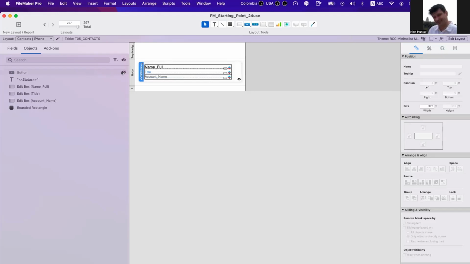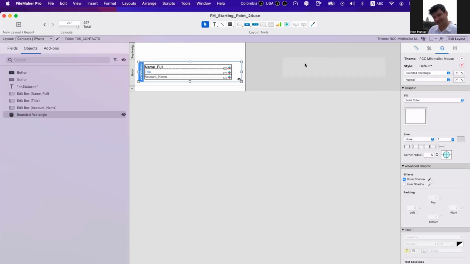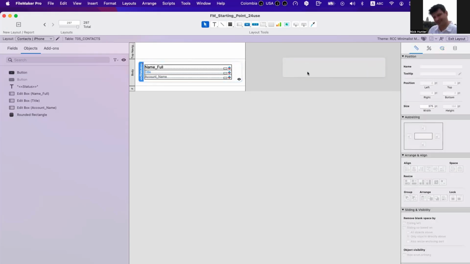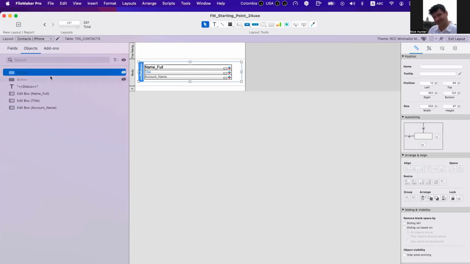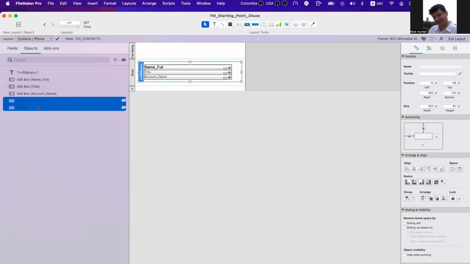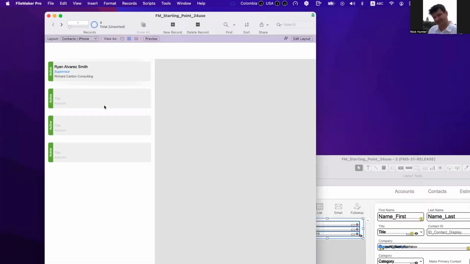Right? And I'm going to do the same for the other button, the other style, this one. So I'm going to copy that style and paste here, right? Make sure they both are the same size and make sure those both have the same left border, same top. I'm hiding this and this object, sayonara. So I'm putting those two on the bottom with this. I'm showing them so they're here. Okay. And this one, the white one, sorry. The white one, I'm going to hide it permanently for now. So now here, it looks like this.